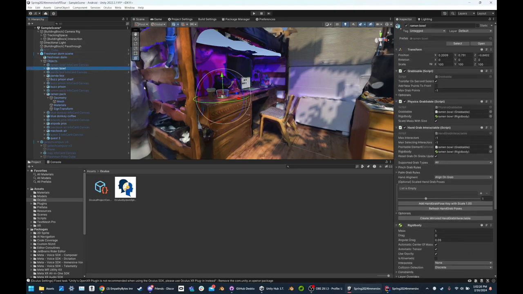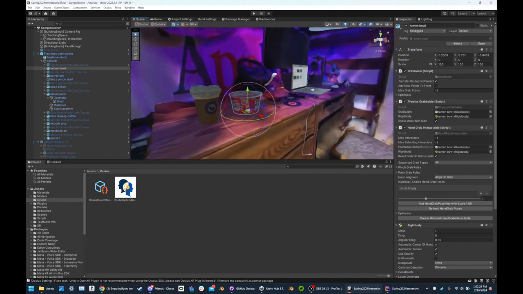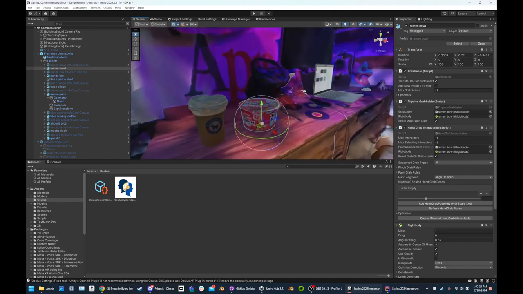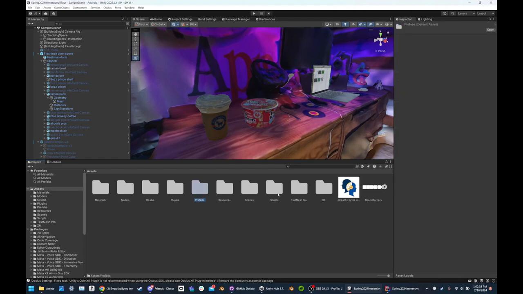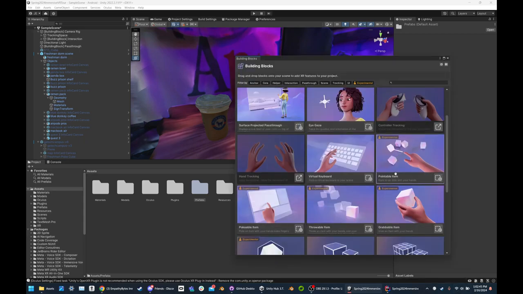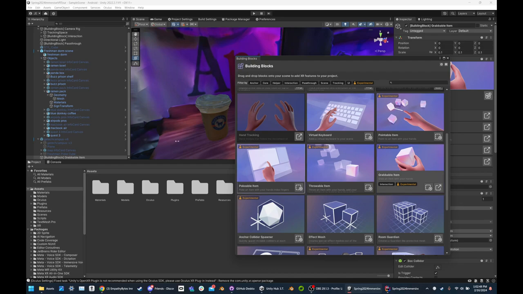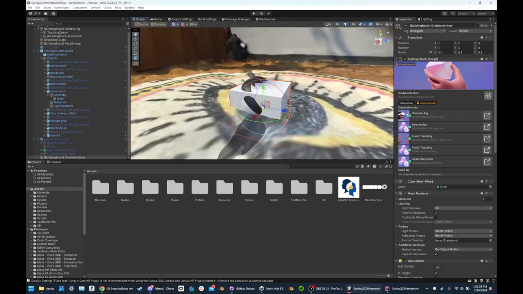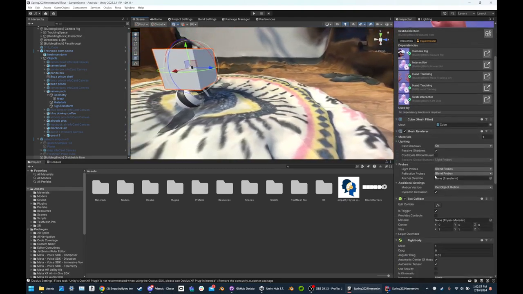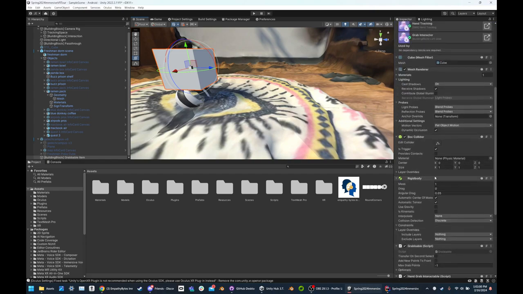Okay, so we have this object and we say, how do we want it to be grab interactable? The best way to learn things in Unity is to reverse engineer stuff. So we can actually just go to the building blocks, say add grabbable item, and it adds this grabbable item into the hierarchy. It's just like this silly little cube at the origin on top of this other stuff. And we can look at all the components and see what it needs.